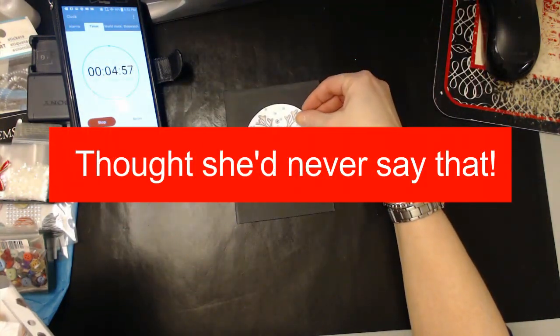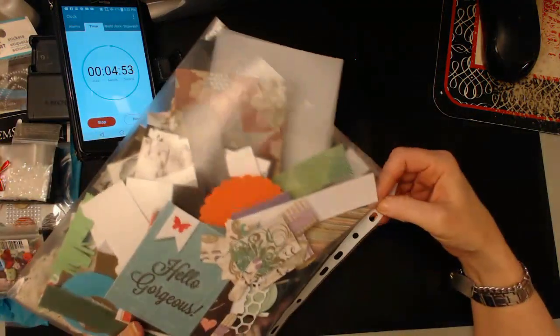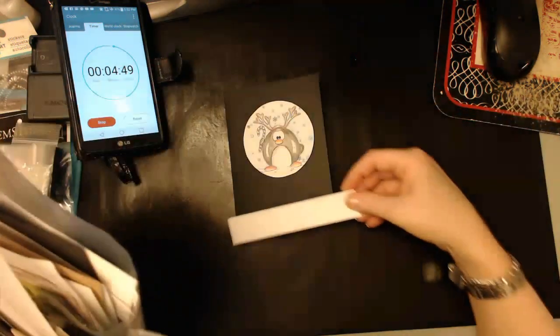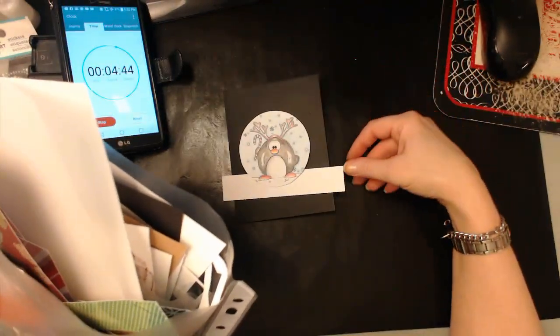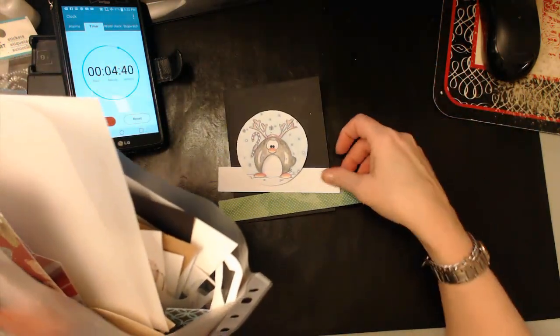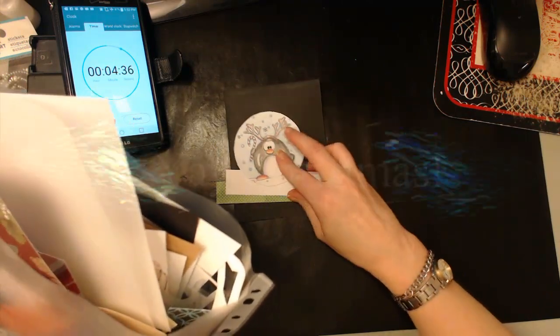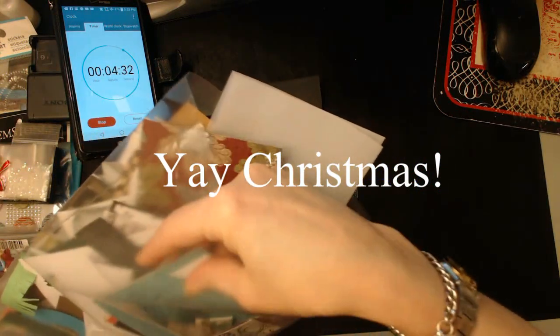Definitely using him for a focal point. I kind of want the black to draw out the black that he is, and then I want to pull some stuff from here so that I've got something that's going to go under him to sort of ground him into the snow, if that makes sense. And I was looking for something that might be red and green. Even though he doesn't have any green in him, he looks kind of Christmassy. I don't see a lot of red poking out at me, so I grabbed the green.